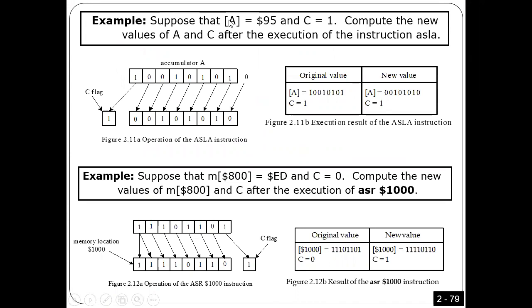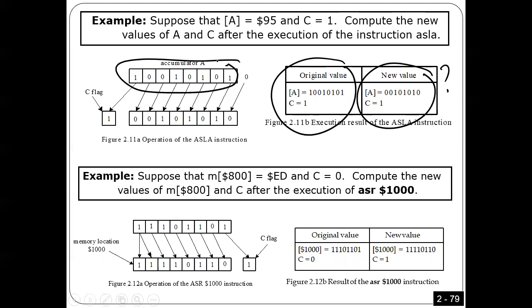So I'm going to tell you, for example, register A stores the number 95. So for example, 95 like this one in register A, okay? And the carry equal to 1. And then I'm going to ask you, okay, so what is the value? So here, for example, I can give you this one, and then I'm going to ask you to give me this one. I'm going to tell you after I use arithmetic shift left, what is the value of A and what is the value of carry? It's very easy, right? So you have to put this one here, and then you have to do the shift, and then see what is the value of A, what is the value of the carry after you do the shift. I just want to make sure you understand, okay?